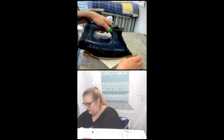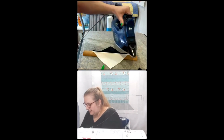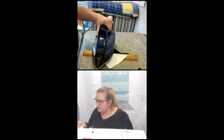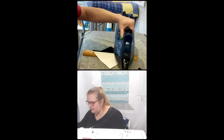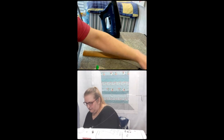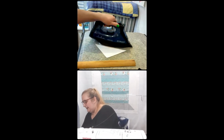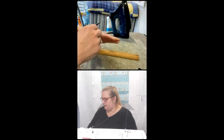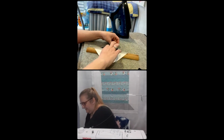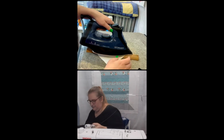Oh my goodness. Amen, sister. I hate whenever they have you sew them together and it's supposed to be perfect, right? Mine never are. When I first started quilting years ago, I did it that way, and mine were always like a 1/4 inch short or something. And I would be so upset. I'm like, this is crazy. There's got to be another way, because this is taking the fun out of it. It's supposed to be fun. It's not supposed to be where you're getting so upset that you're ready to quit. So then I learned the way of making them a little bit bigger and trimming them down, and I haven't gone back. There's a little bit of waste, but just for my peace of mind, I'm okay with that. Oh, yeah, I'm okay with that too.